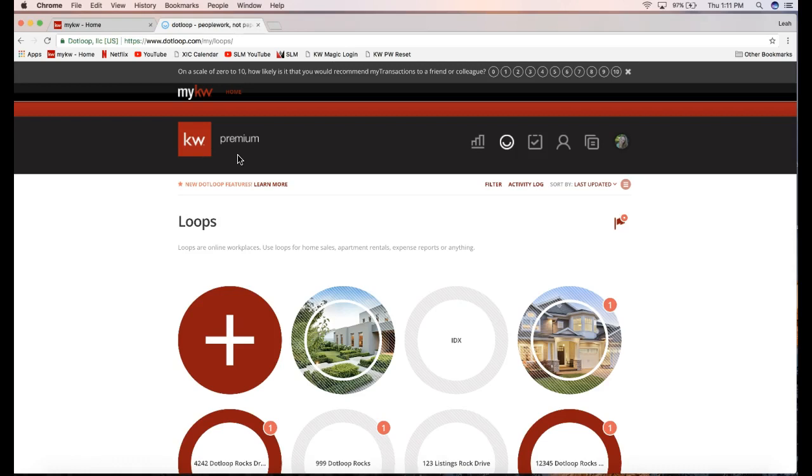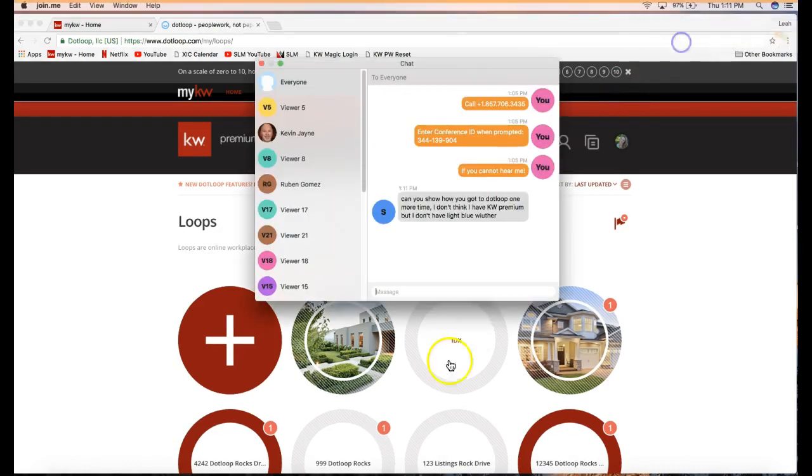All right, so if you were looking at a light blue screen, just shoot an email over, let us know that what you're seeing, that's a light blue screen in Dotloop, and we can get that fixed up for you immediately. All right, so where I want to start, let's start to learn a little bit of the navigation of your Dotloop account.